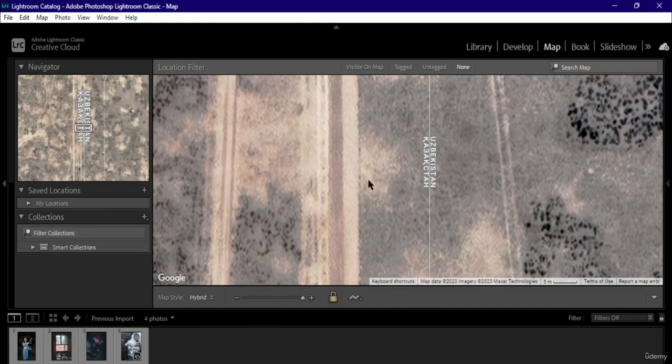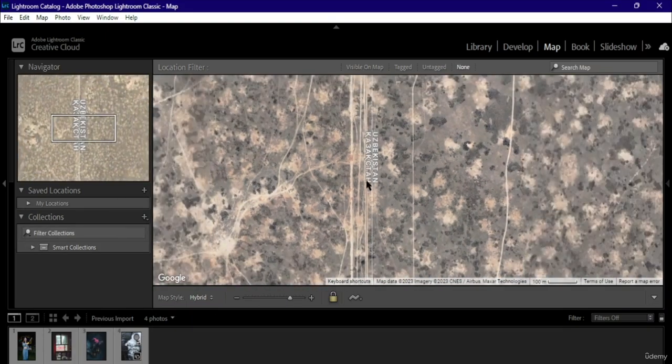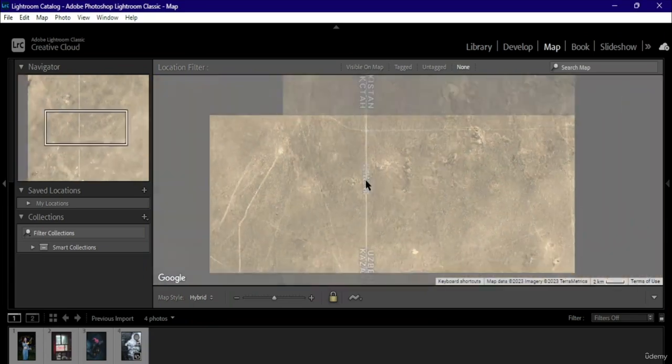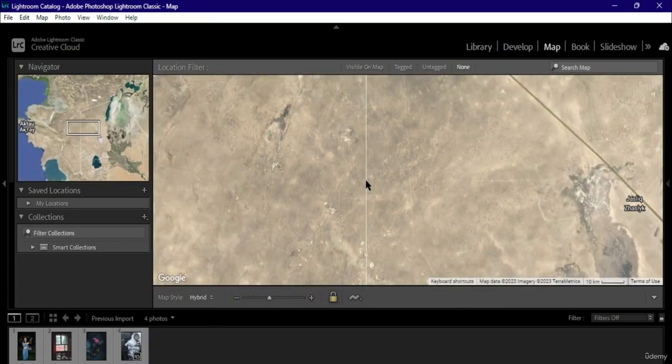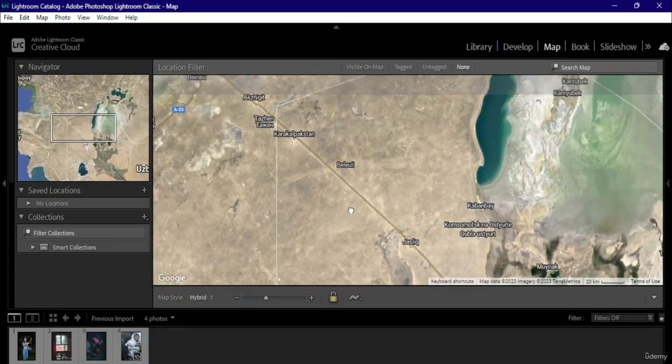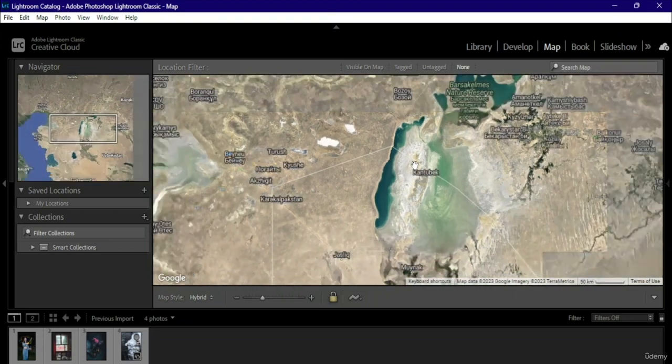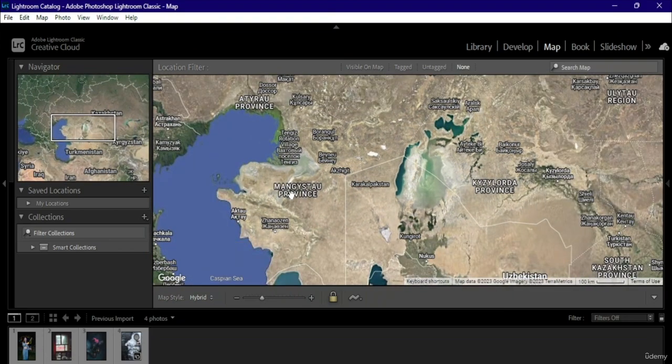You can also filter your data and filter your location however you want and keep that filtered so that you will be able to find it according to the area or according to your need, however you need it to be. Okay. Well, that is basically all you have to know about this map module, but you can also see tagged and untagged visible on map. So if you want to see the photos which are visible on the map, then select visible on map, and if you want to see the tagged ones, you can also click the tagged ones and untagged ones. That's totally up to you.